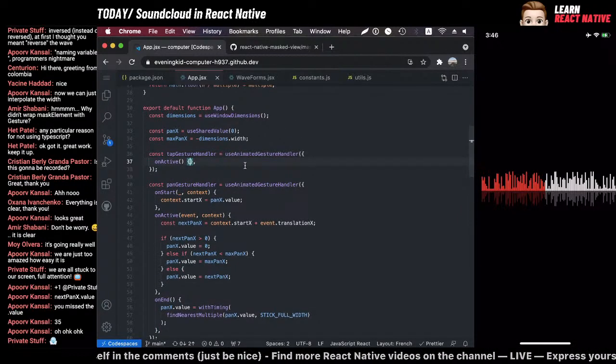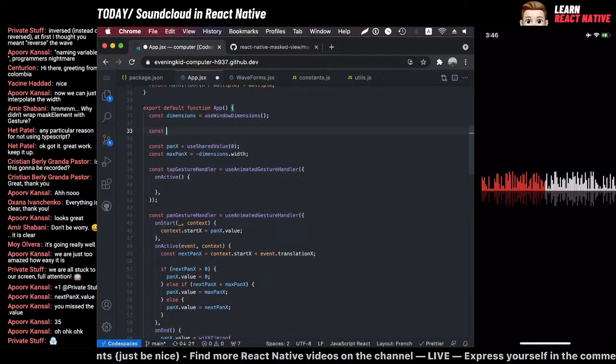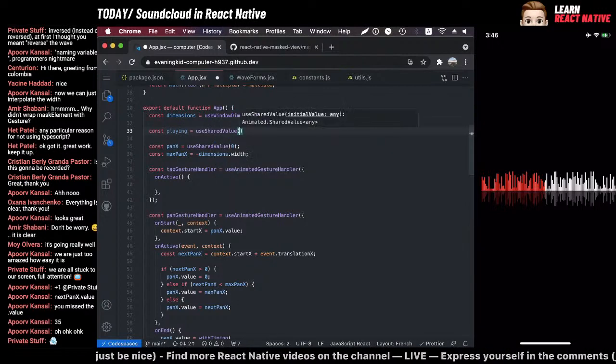For the tap gesture handler, here we are. Basically, all of this is going to do is check whenever you tap this gesture handler, it's going to update a shared value that says, are we playing or not? Okay, so to keep this somewhere, we just need to say const playing equals useSharedValue.